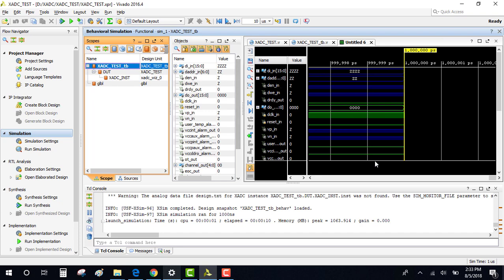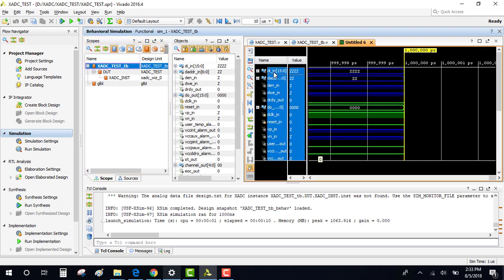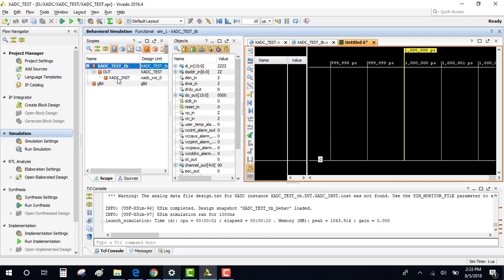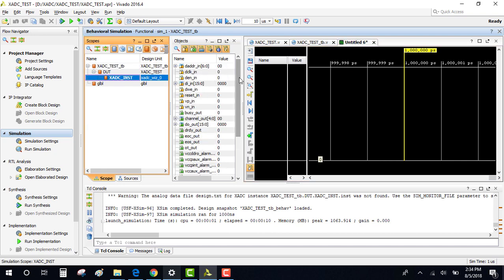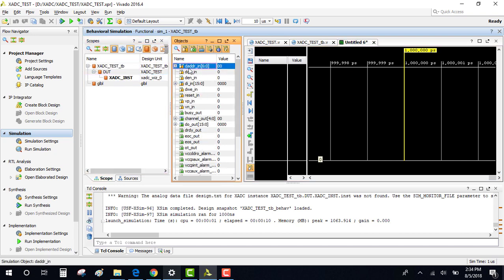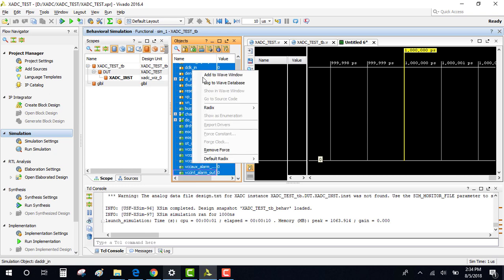It is because these are the main ports of this file, and I put in the simulation all the connections and everything. So what I'm going to do here is delete all of them, and I just put all the ports of an IP.